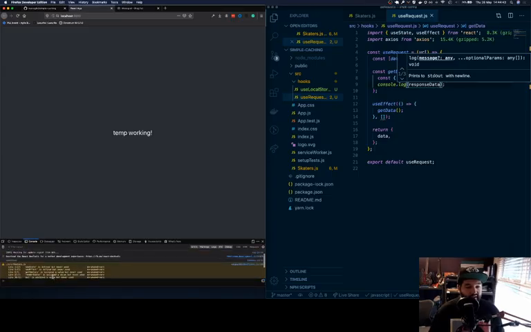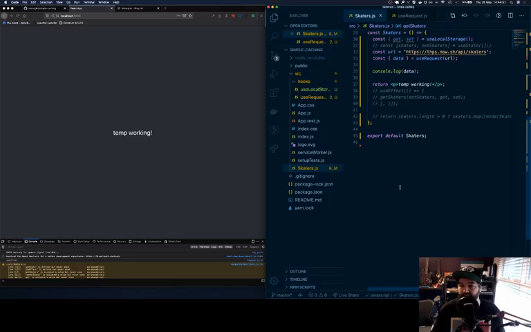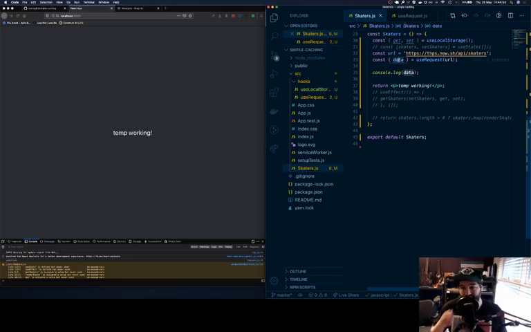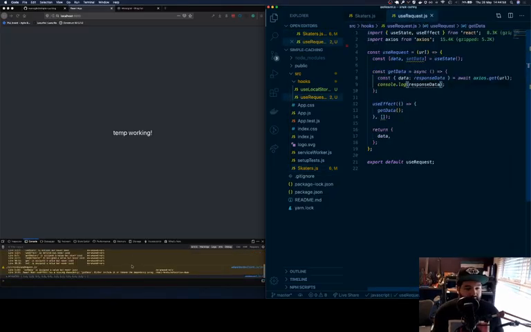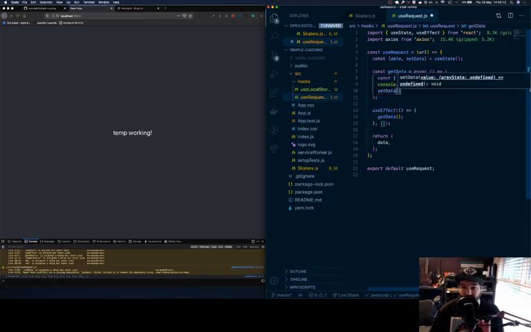Okay, so you'll see here that when we refreshed our component, we got this undefined, which is inside our skaters component. Sorry, ignore all that stuff at the top. That's what this data value is. When we console log out data, we see undefined. But then the next thing that we see printed out here is an array of 13 items, and that's inside our use request. So when we're printing out response data, this is what we're getting back from the server. So now we could set data to be our new response data that comes back and get rid of this console log.